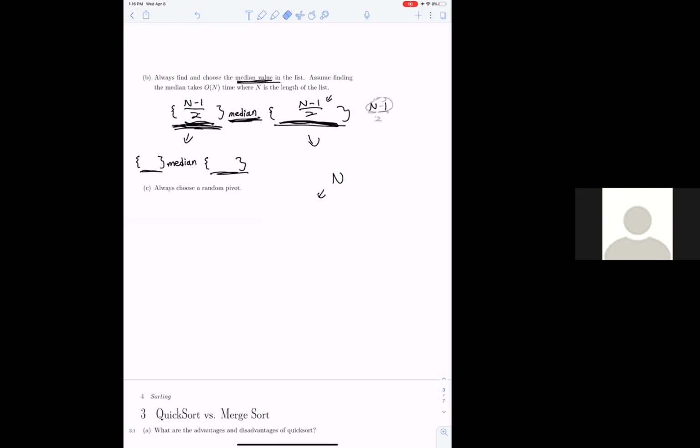But we can ignore that for asymptotic analysis, because we only care about the asymptotic order. So (n minus 1) over 2 is roughly n over 2 asymptotically. And then at this level, we're further splitting it into n over 4 and n over 4.